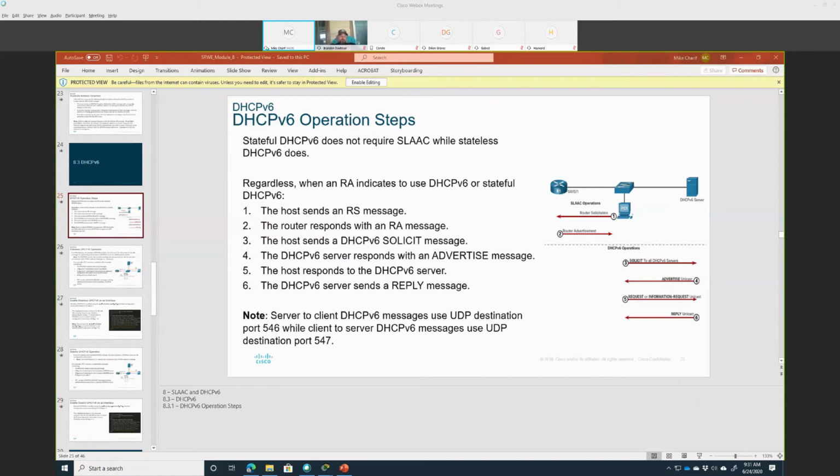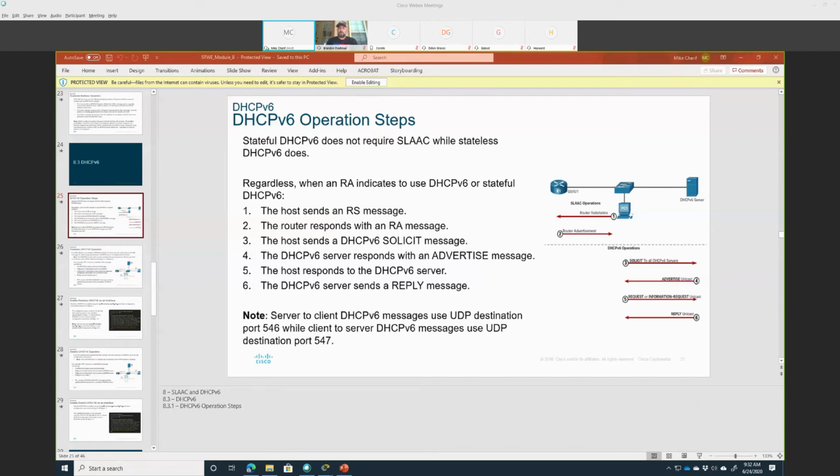Now it depends if you configure stateless or stateful. And we need to understand that too. We mentioned earlier, what's the difference between the two? Stateless and stateful. Stateful means the DHCP server will handle everything.